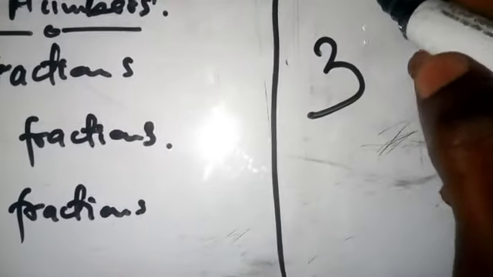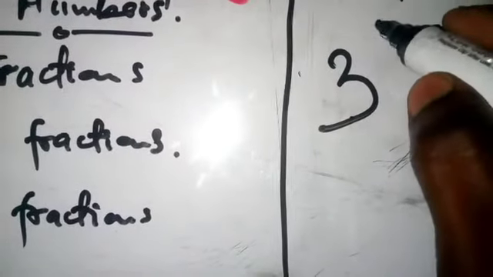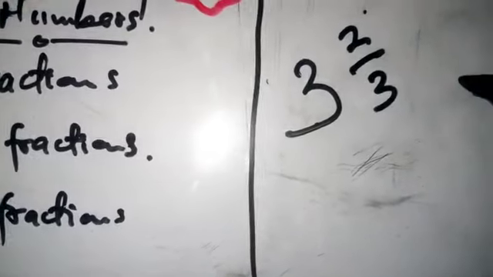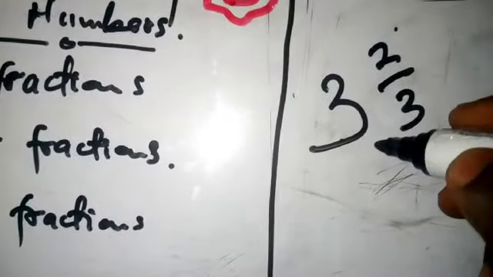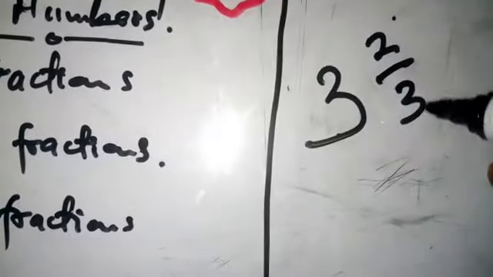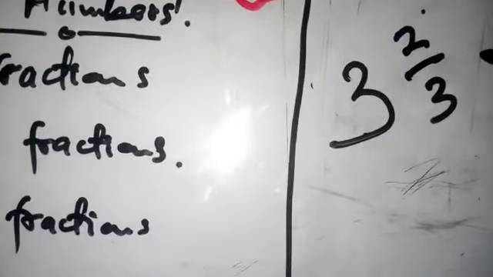Wow, a whole number, and then there's a fraction attached to that number. So let's say 2 over 3, right? This is how it looks, a mixed fraction. Of course, these numbers can vary; they can be different numbers, provided that they are just integers. Is that okay? Alright, so this is what we call a mixed fraction.